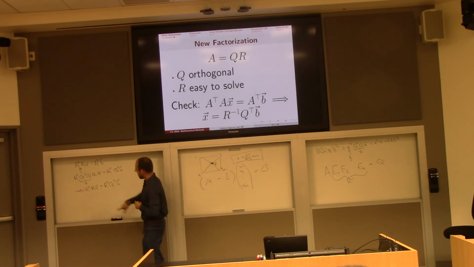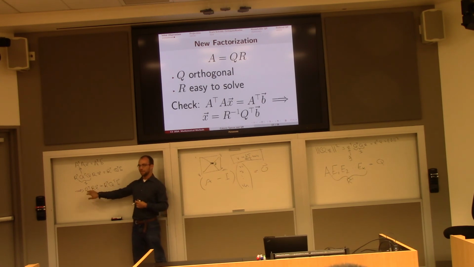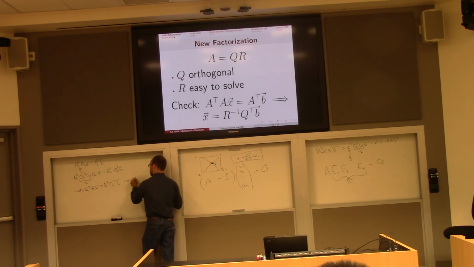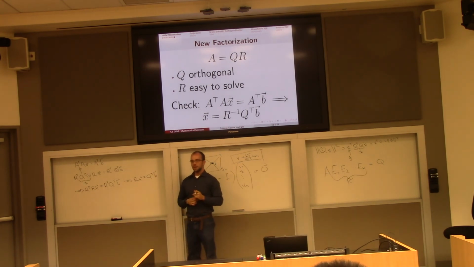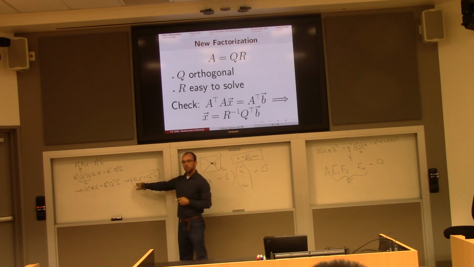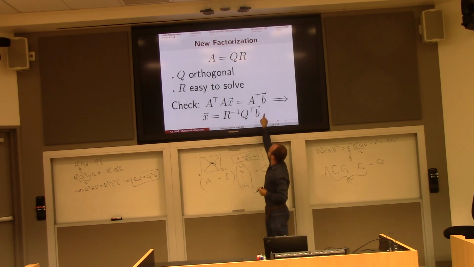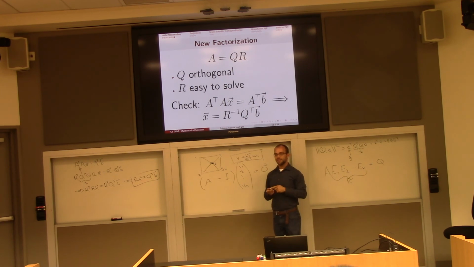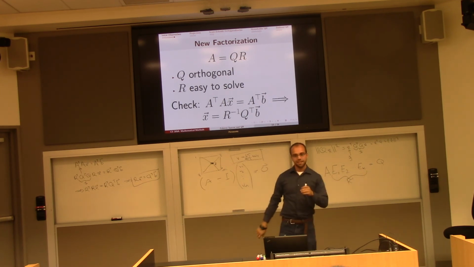Yeah? And in particular, for now, we're going to kind of assume we can remove these R transposes. This is not a completely rigorous step, but ignoring that for now, we see an R transpose on both sides, and we can remove it, and we'll get R X equals Q transpose B, and we'll have to go back and justify that we can do that. But in the end, this system of equations is very easy to solve. In fact, we'll find that we can do a factorization for which this R is upper triangular. So this is just an upper triangular system of equations. I take B, and the first thing I do is I pre-multiply by Q transpose, and then I just have to solve this upper triangular thing. So life is good. All right, so let's figure out some details.